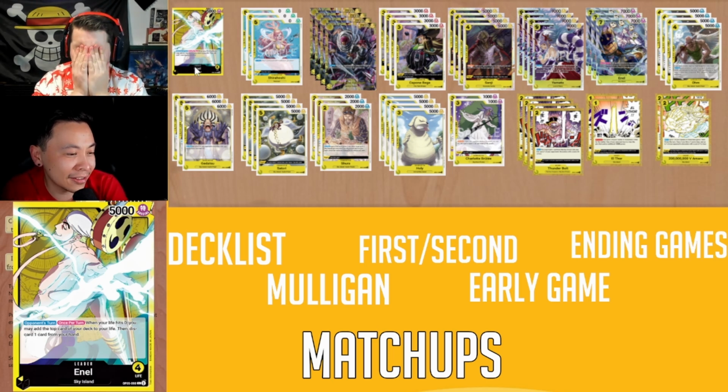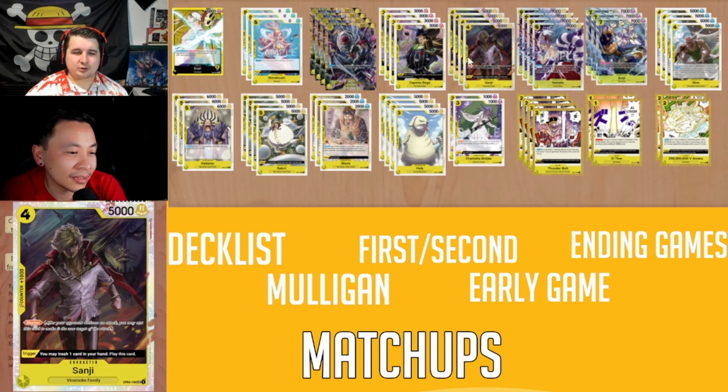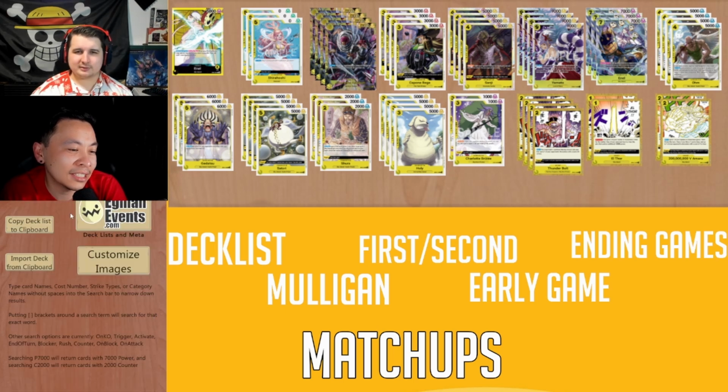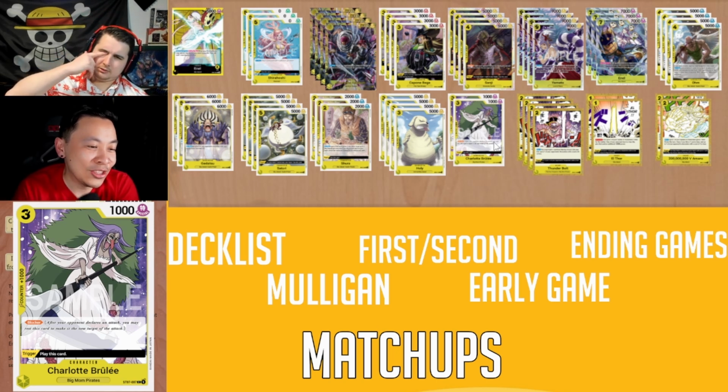Money's hard, dude. Enel is actually a great budget deck to start off with, minus the Katakuris, maybe. Katakuris are like $75 right now. I heard Sanjis are like $10 right now. Yamatos are like $7. And then everything else is just whatever it is. I guess Brulees could probably cost something, right?